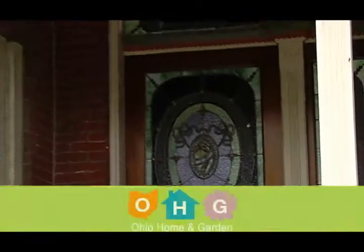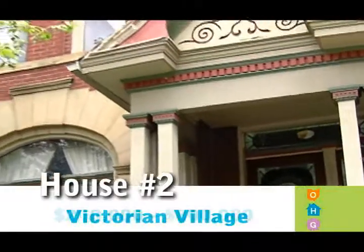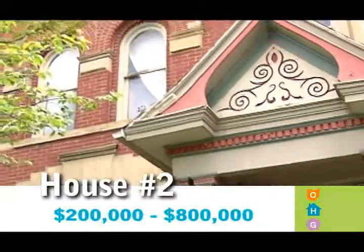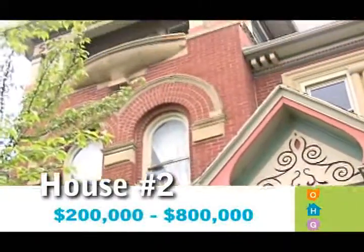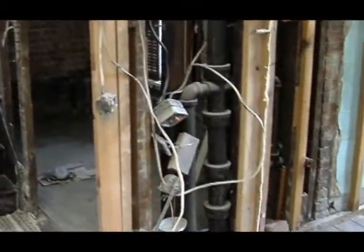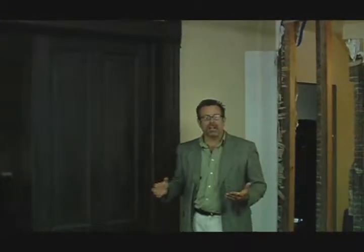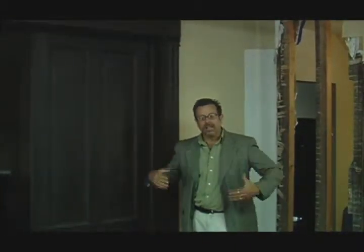Here we are at our second house in Victorian Village. And this one is a definite gut job, total potential kind of house. These homes are going to range in price from the upper 2s all the way to $700,000 or $800,000. Clearly this house needs a lot of work, but that's kind of what we're looking for. But it does have a lot of desirable features that are nice to work with. It's got very nice trim, that old Victorian trim, and big thick baseboards that you would want to see. Down here there's 3 nice sized rooms, so it's not dysfunctional. And it's got a really big kitchen area that really lends itself to a lot of extra potential.